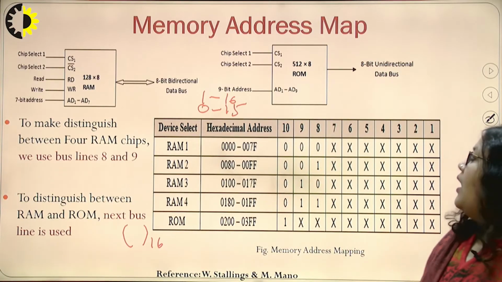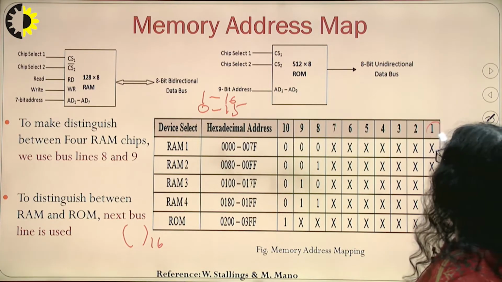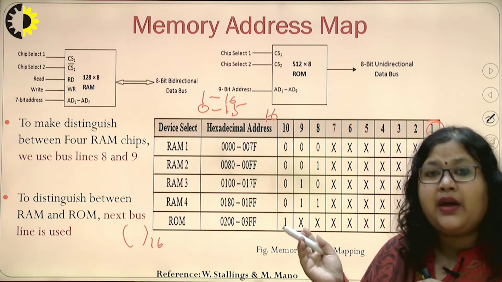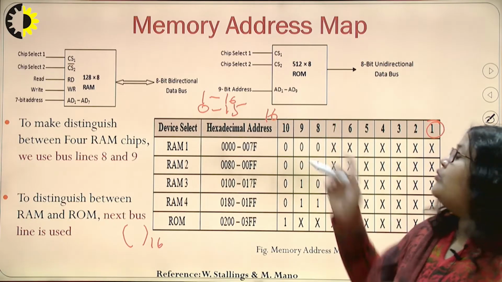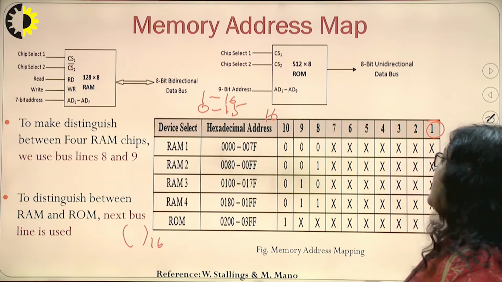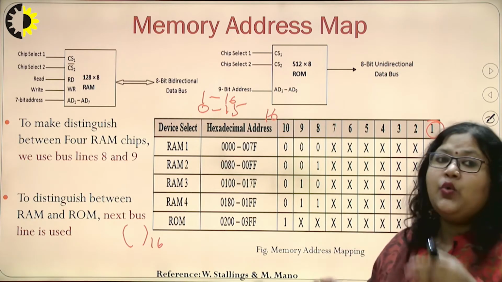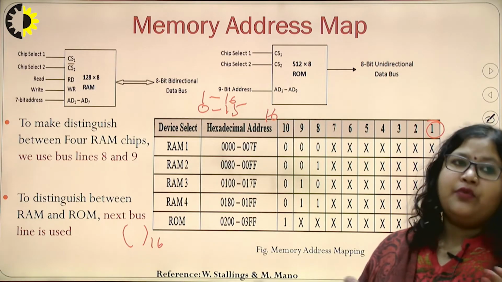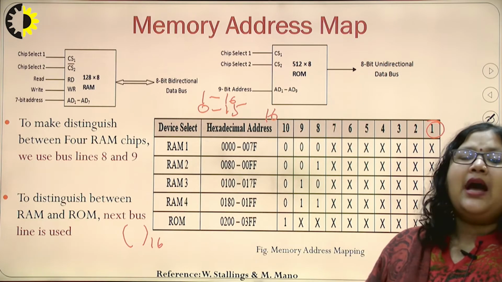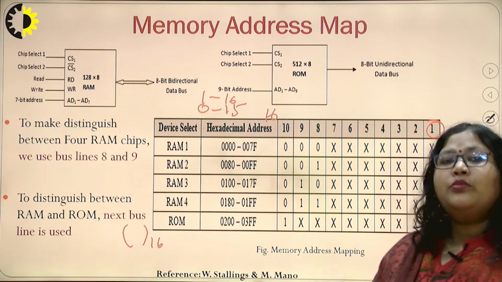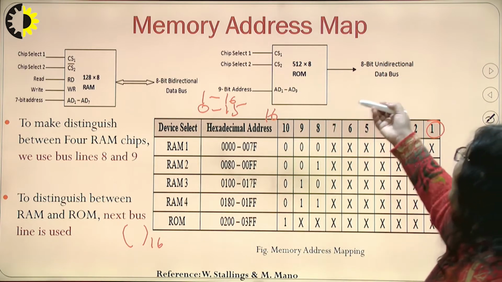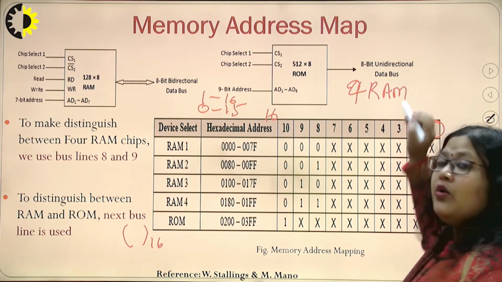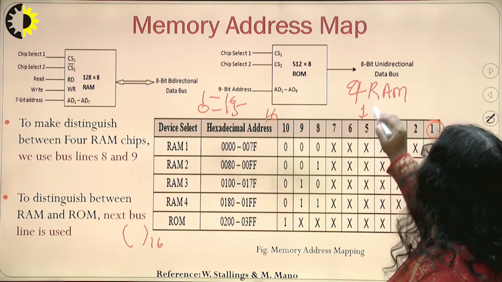So this is basic. Now we start with address line 1. If we start with address line 1, we have to move to address line 16. If we start with 0, then we have to move to 15 in this case. But how many address lines are used in this particular question? Because we know the size of RAM and the size of ROM. How many RAM chips are required? That also we know. How many ROM chips are required? That also we know.